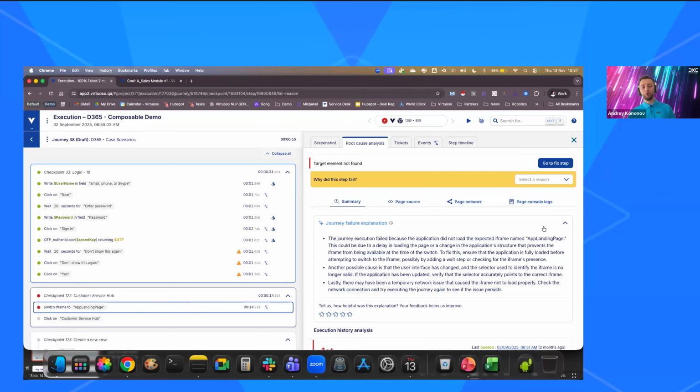And AI can do that for me really, really quickly. I think the average time I've seen it work is within 5 to 10 seconds. It's really good. As you rightfully said, AI is not always right, but it's, let's say, 90% correct. It gives several ideas here. We can see that it has 3 theories on why these have failed. And in the absolute majority of the cases, probably 90% of the cases, the first one is the right one.